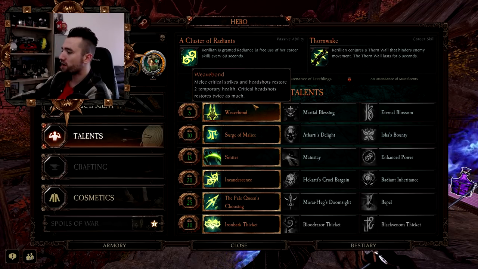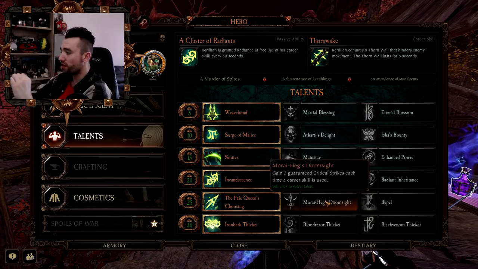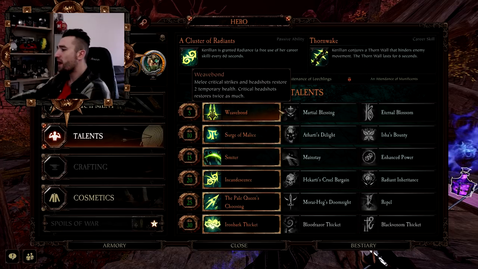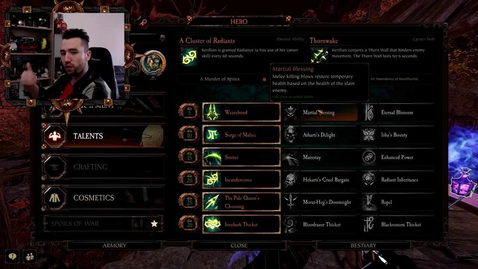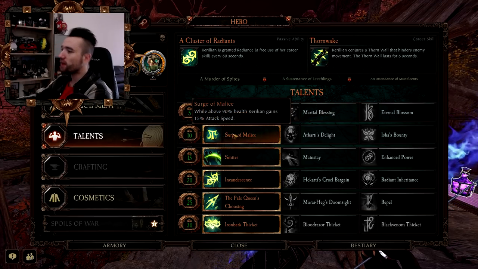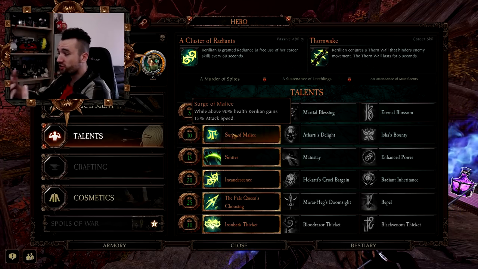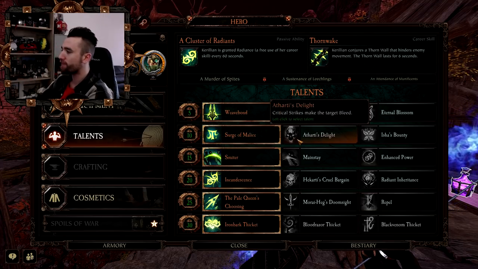In my opinion, Weave Bond is only the right choice if you're getting the guaranteed critical hit strikes, which you're going to be using in combination with Authority's Delight, but we'll get into that in more detail momentarily. And Martial Blessing would then be what you're going to be using whenever you don't go for the guaranteed critical hits. Level 10, Surge of Malice. While it's above 90% health, you gain 15% attack speed. Important to note here that you don't need to be 90% green health. It can just be 10% green health and the rest temporary HP, and it's still going to proc.